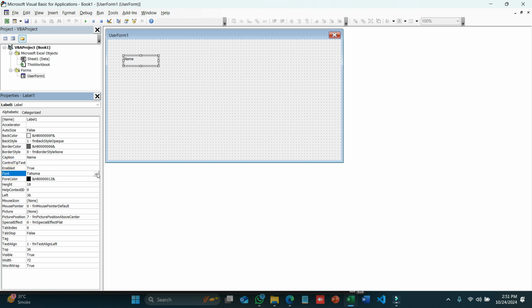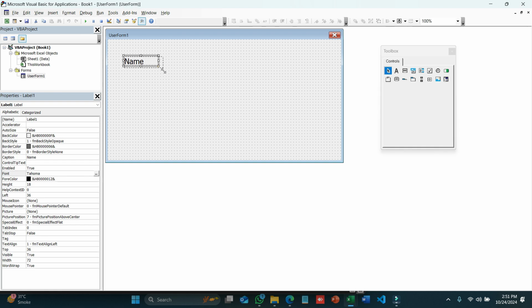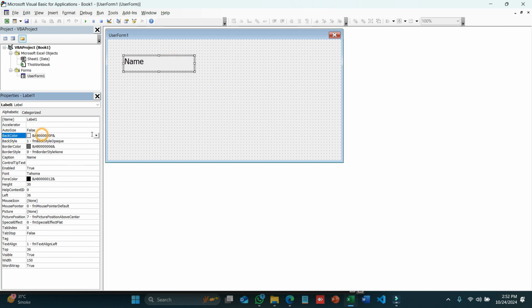Let's start with the font. I'm going to change this value to, let's say, 16. So it will make it a little bit bigger in size for visualization. You can even change the background color. For example, let's take a back color of a bluish kind. Okay, highlight is there. So you can change a color. You can even create transparency if you need.